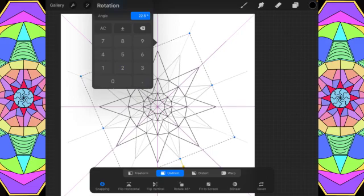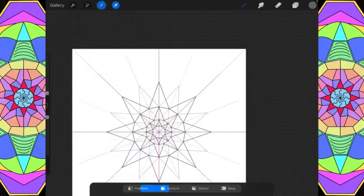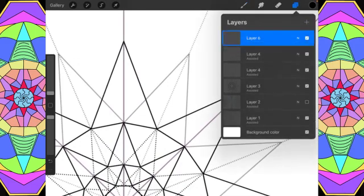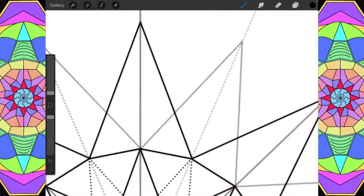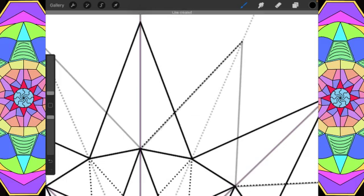There we go. And I want to click on that ribbon, so I'm going to zoom out. And that moves the rotation box out of my way. Click on the ribbon, click on it again. Now we want to go up to layer 6, drawing assist, and we want the dot line brush. And once again, we're going to draw the sides of our triangles.